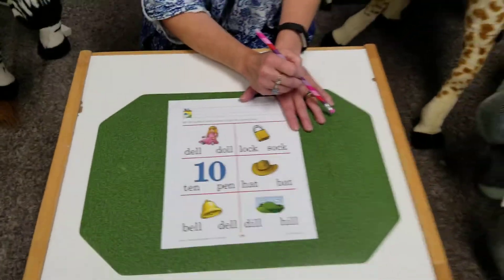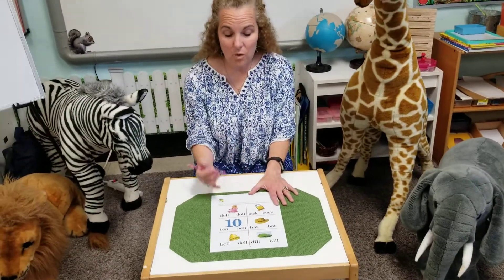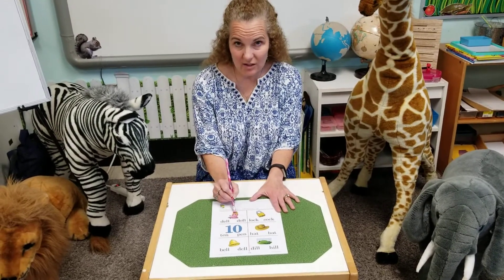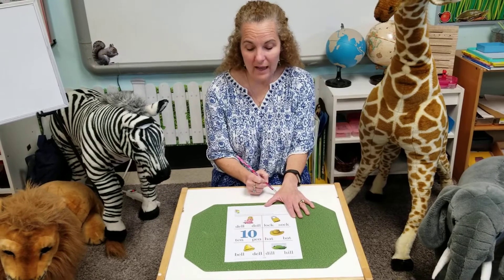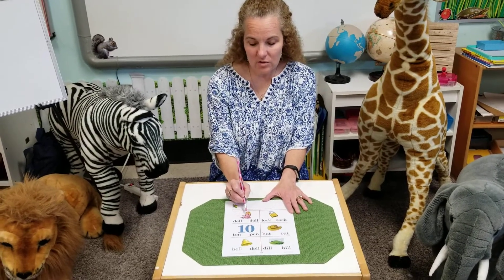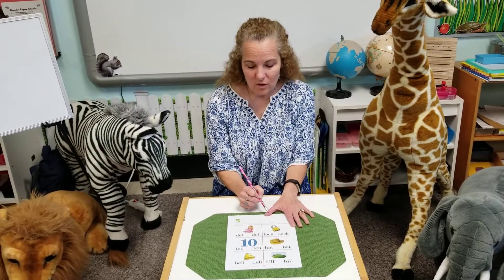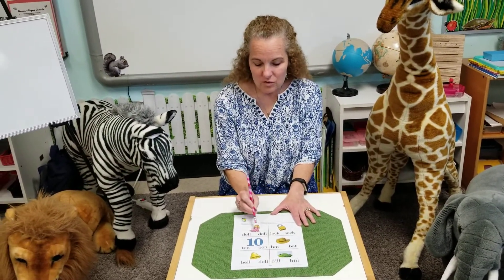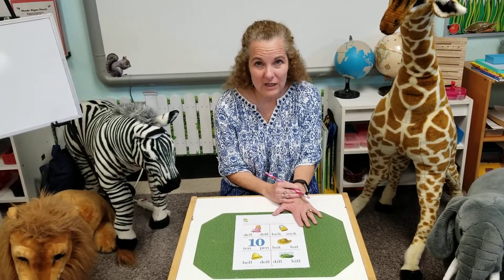In class we would practice this first one on our own, and then as we do more papers, I tell you the picture and then make you look at the words. So you can go back and say the picture and which word. Practice reading both words with your adult or a family member, so you practice your reading too.